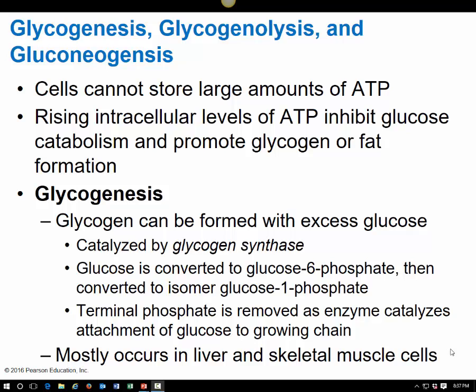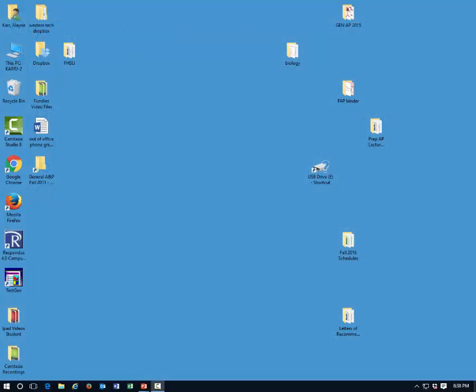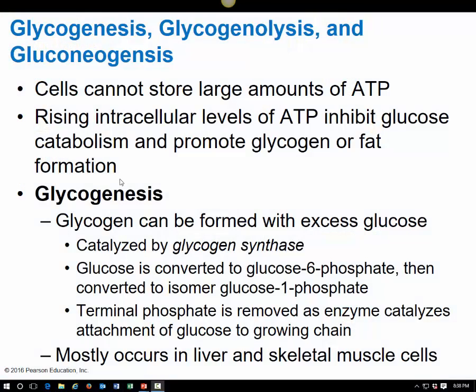The next series of slides talk about the process in which we break down glycogen or make glycogen. So the term glycogenesis is what we want to happen when a person is carb loading, say a couple days before they're going to participate in a long distance event like a half marathon, marathon, or other event that takes a lot of aerobic activity. So glycogenesis occurs when we have excess glucose in the blood and no longer being used for ATP.